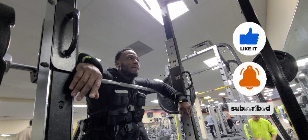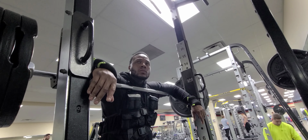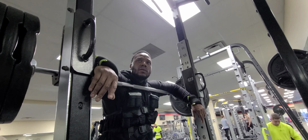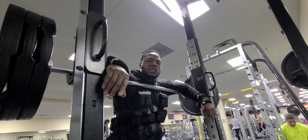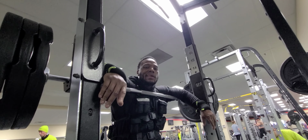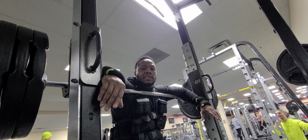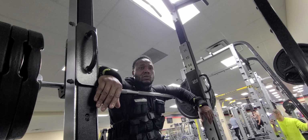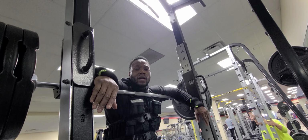On a serious note, though, let's say I go heavy, like 140, but I'm only getting 3 or 4. In the next few days, keep pushing until it becomes 6 to 8, and then keep pushing past that until it becomes 10 to 15. Keep pushing it. If you know you can get 6 to 8, that means you ain't scared of the weight. You can control the weight. And you just go harder on the reps. That's it.